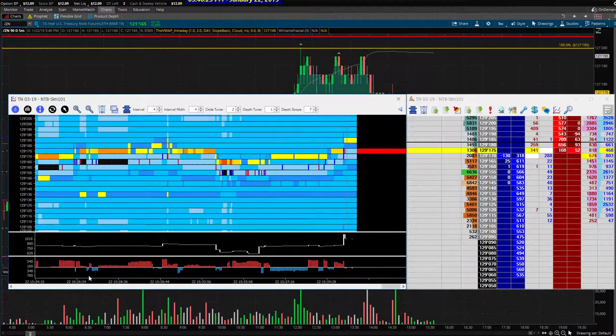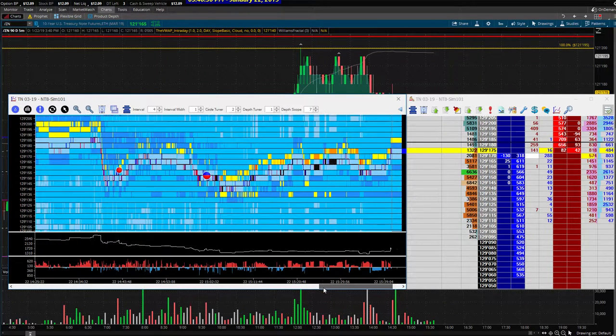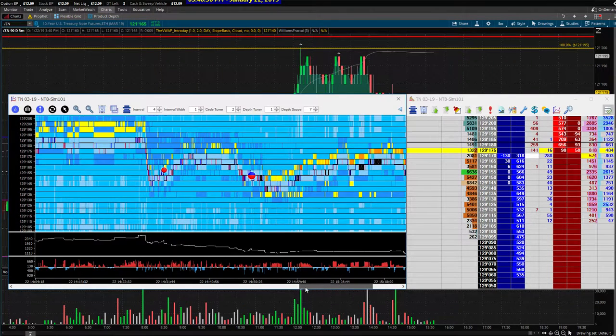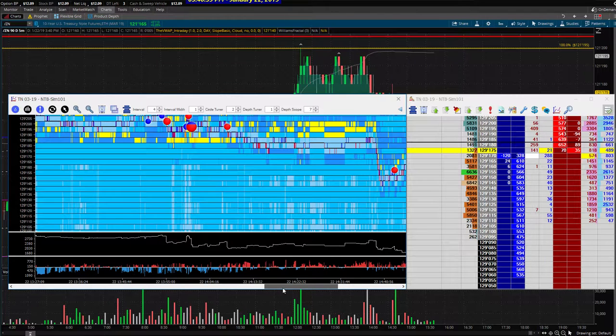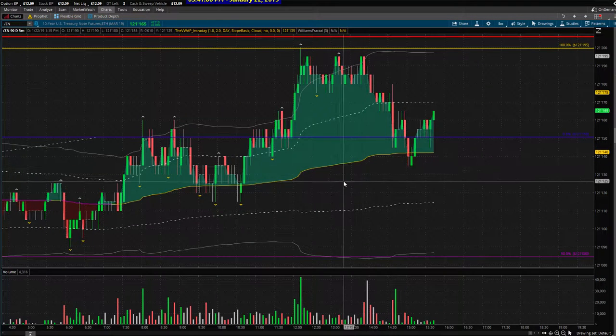Did you see? Look at the size of that, right there at the 3 o'clock. Traded in, came back, tested it. See, that's the trade right there. I need to make that a little easier to see, but I think that's the trade. Tested back, gave it up. Make that smaller now. All right.